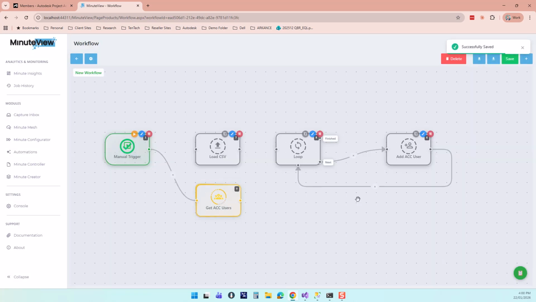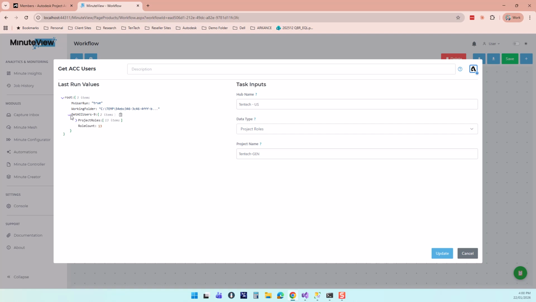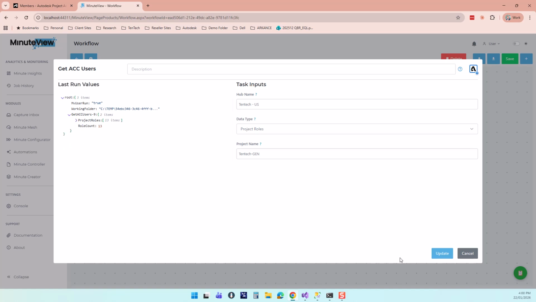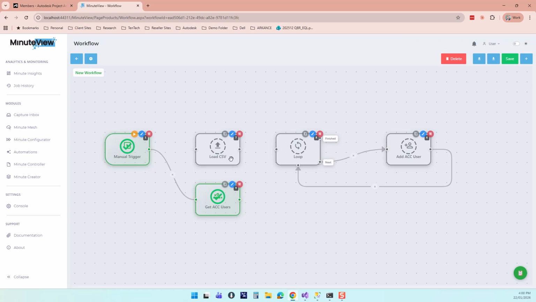So what project roles are there? And this might be to help you assign roles later. If I go in there now, I can see the project roles, what there are, what their services are, the name of them, their ID, group membership, all that sort of stuff. So that might be useful if I'm comparing who's available versus who's in there.